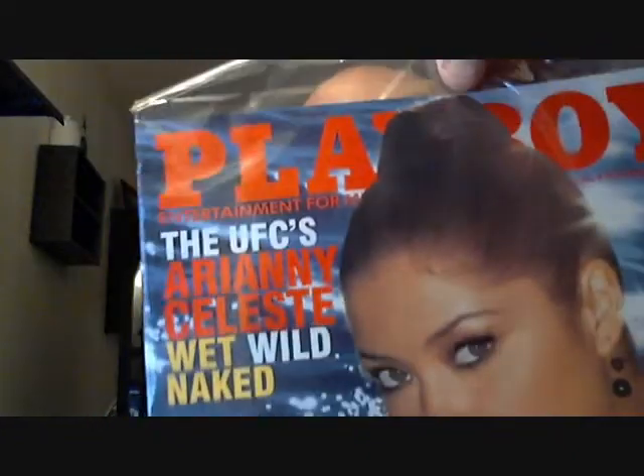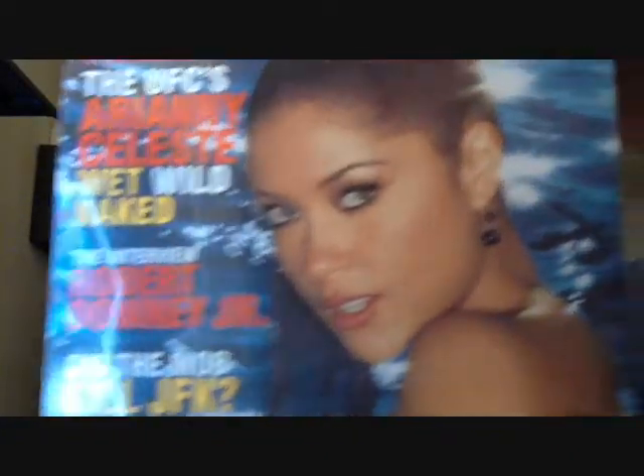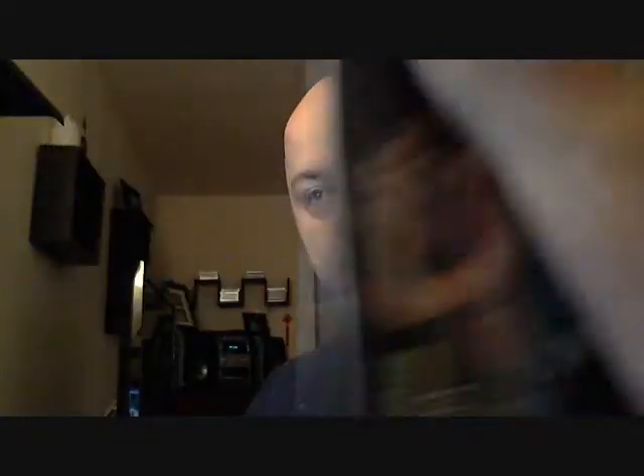This I picked up for really cheap on like OfferUp or eBay. I got it specifically to send out - I'm gonna send some pictures as well. It's Ariana Celeste's actual Playboy that she's in, brand new and everything. I paid about a dollar or two more than what the magazine costs because of shipping, but I wanted to pick it up so I can get the actual magazine signed.